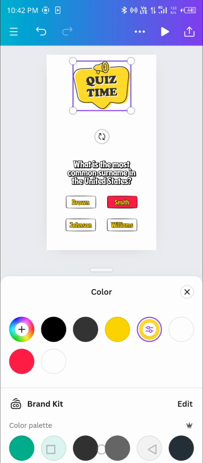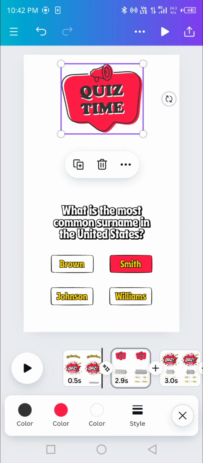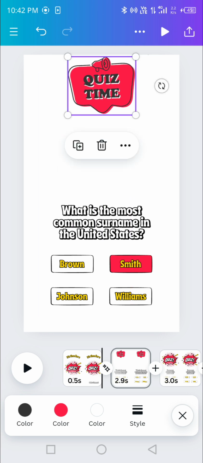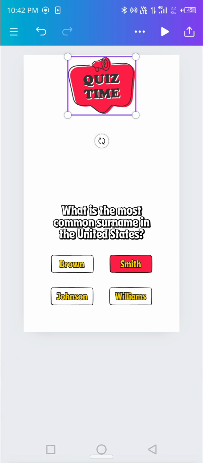Okay, so here we are going to change this red color, from yellow to this red color, because I run a digital marketing agency named Skill Up Marketing Solutions, and we have a red logo in it, red, black, or say white. So we use all these three colors in our brand palette. So normally I use red color. Okay, so it's up to you what color you are going to use.